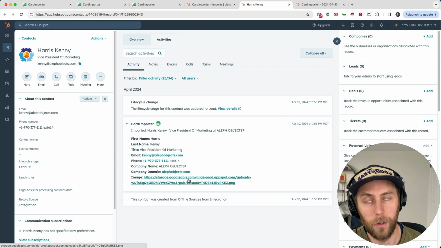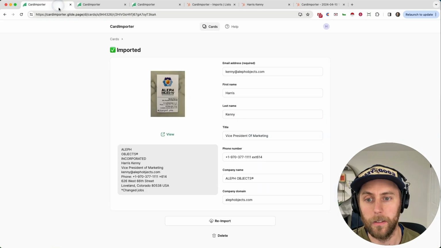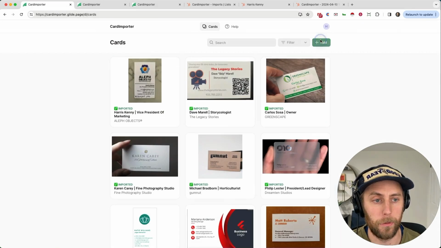I'm really interested in seeing the possibilities of embedding this image inside an iframe, basically inside of this timeline event. But I also think there's room that it could potentially be a CRM card over here on the right side. So I think there's a couple different things that we can do with this. But let me just show you another one really quick.